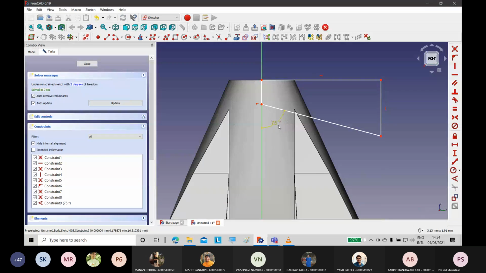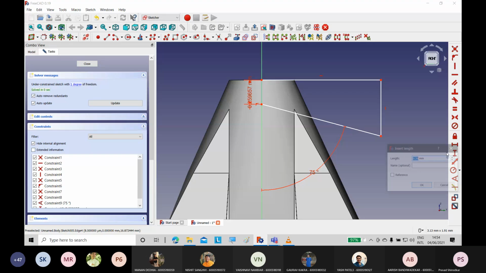And then select on this line and make this distance as 0.5 and click OK.